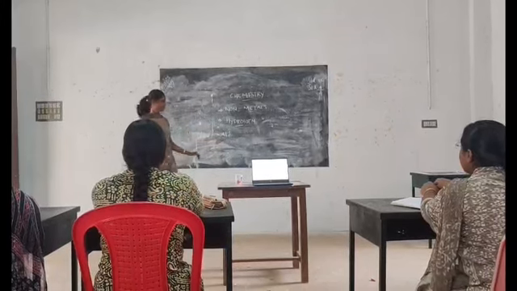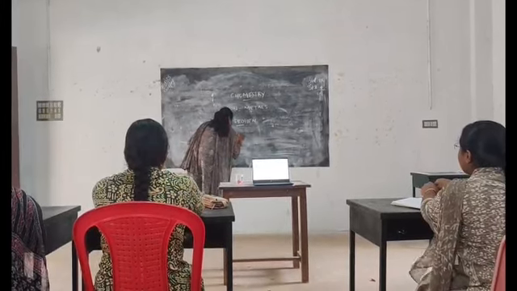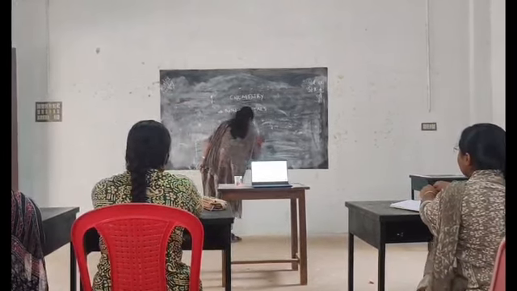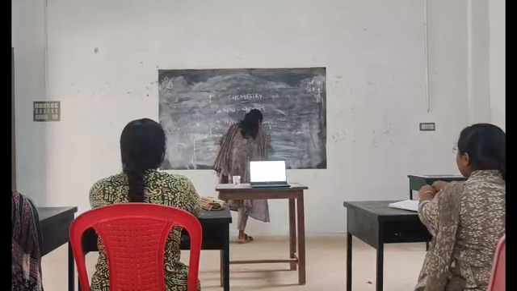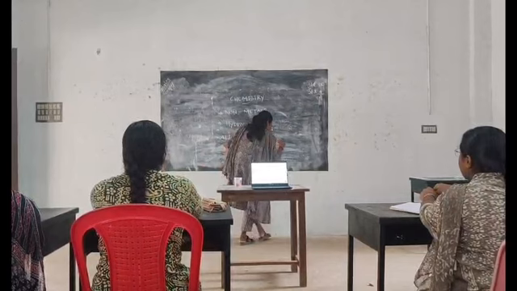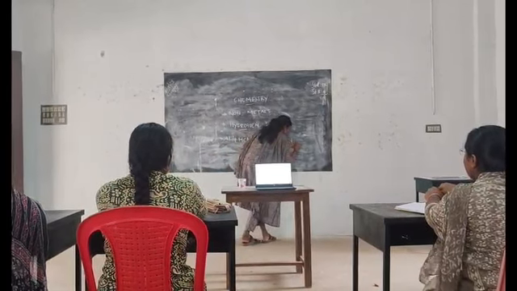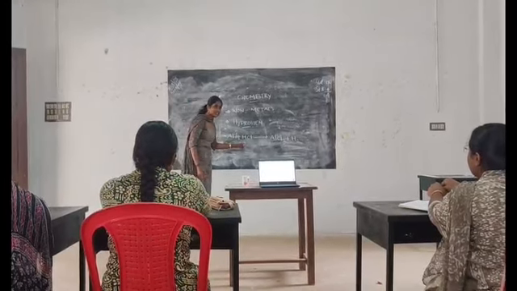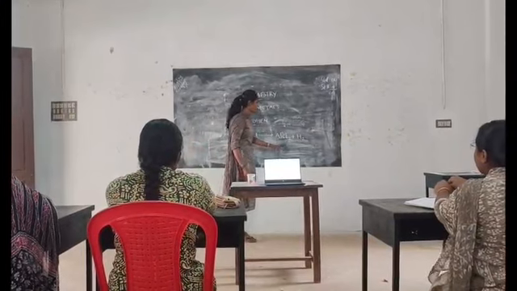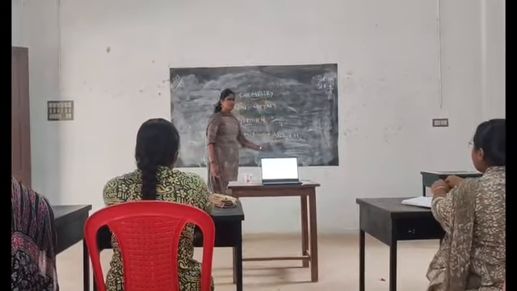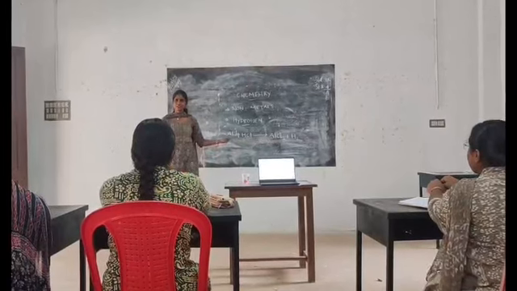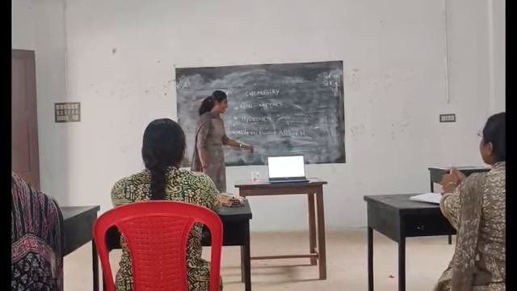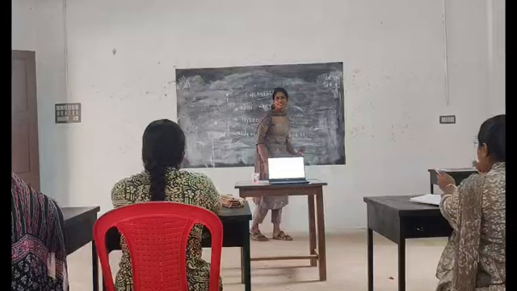Here we take aluminium as the metal and hydrochloric acid. When the metal reacts with hydrochloric acid, we get aluminium chloride and hydrogen. What is aluminium chloride? It's a salt. When a metal and an acid react, a salt and hydrogen gas are produced.